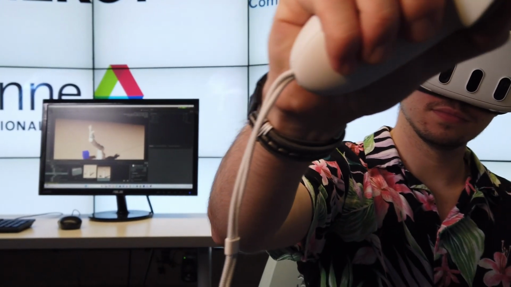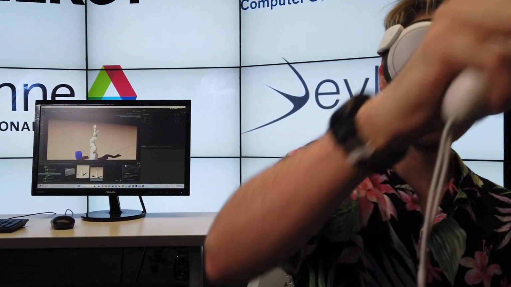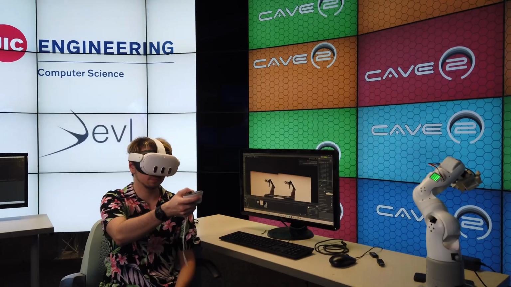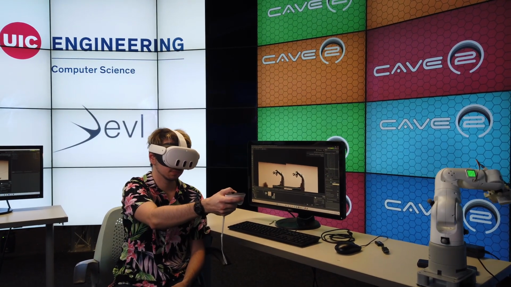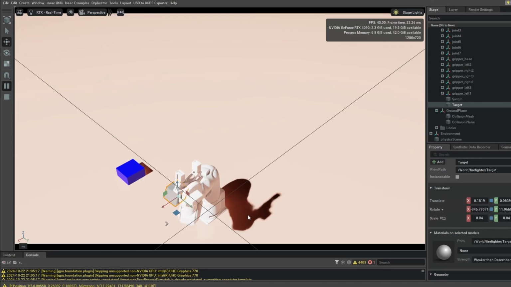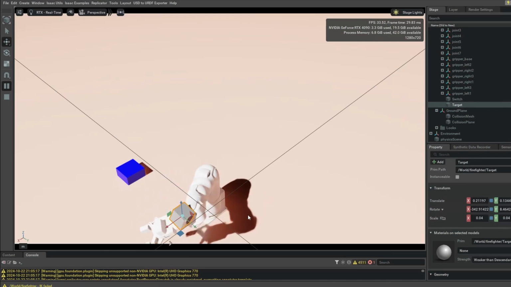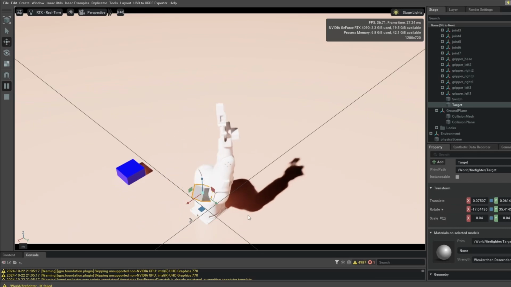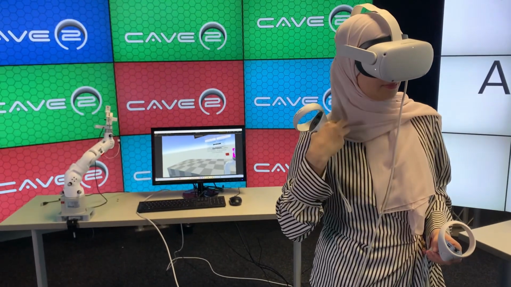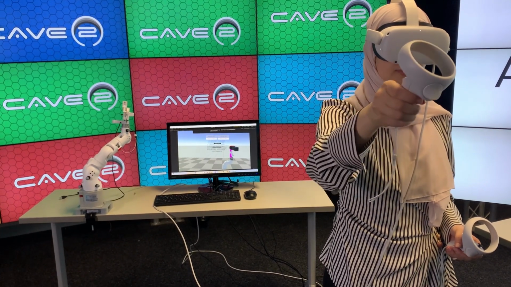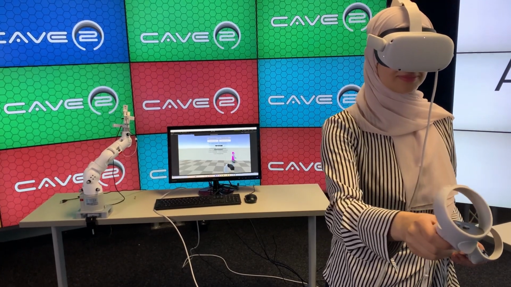Here's what's happening. Behind the scenes, we use something called Omniverse Live Session to synchronize user input between the VR headset, USD Composer, and ExaSim. So when someone interacts with the simulation in VR, ExaSim processes the input and sends the appropriate command to the physical robotic arm. In this example, we've set an inverse kinematics target within ExaSim, which is essentially the cube you see in the simulation. ExaSim then uses its IK solver to calculate the joint angles of the robotic arm. These calculated angles are sent to the physical arm using a networking library called ZeroMQ over Wi-Fi. This allows the user to control the arm accurately with low latency by moving the cube in the simulation.